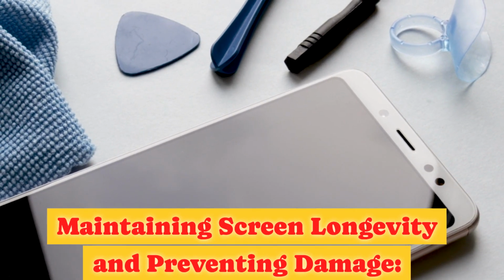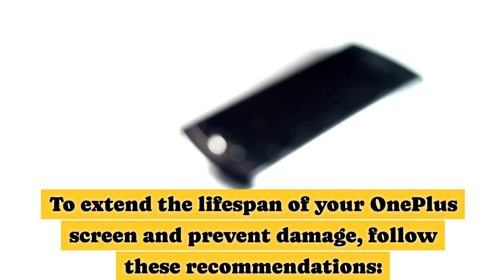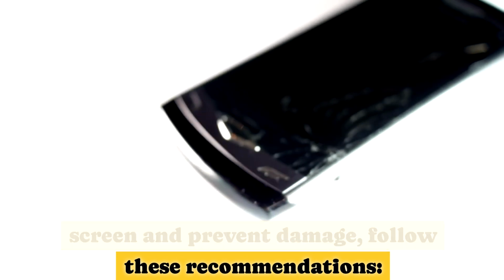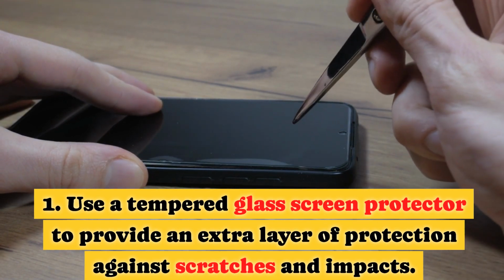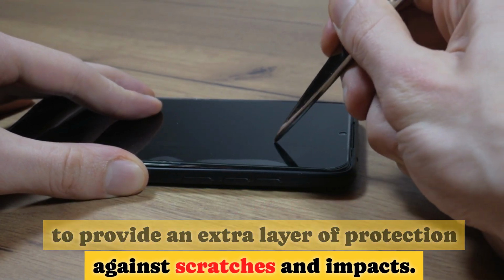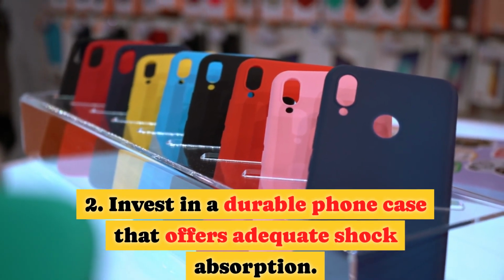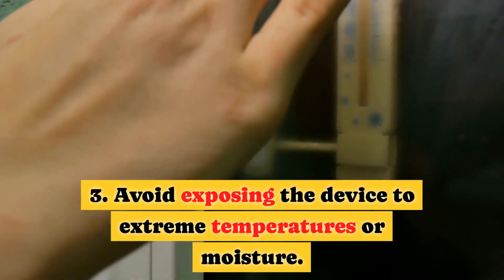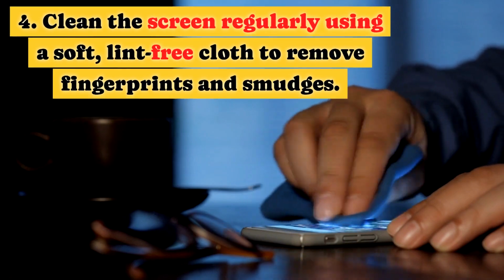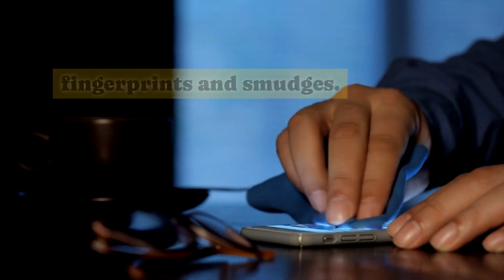Maintaining screen longevity and preventing damage. To extend the lifespan of your OnePlus screen and prevent damage, follow these recommendations. 1. Use a tempered glass screen protector to provide an extra layer of protection against scratches and impacts. 2. Invest in a durable foam case that offers adequate shock absorption. 3. Avoid exposing the device to extreme temperatures or moisture. 4. Clean the screen regularly using a soft, lint-free cloth to remove fingerprints and smudges.